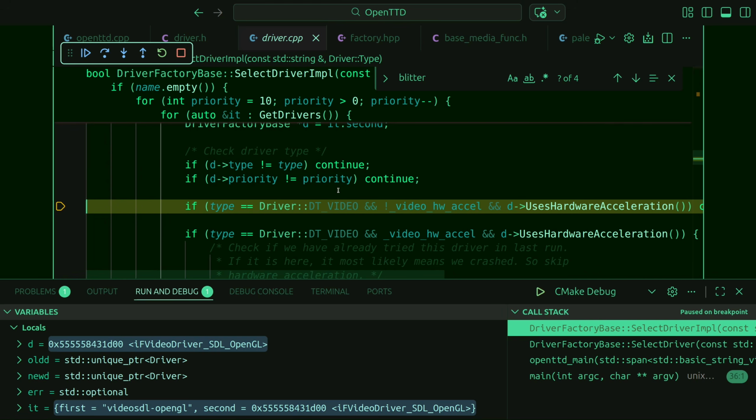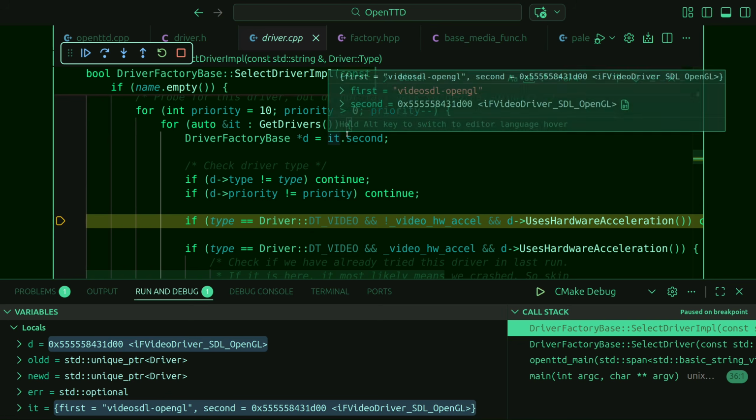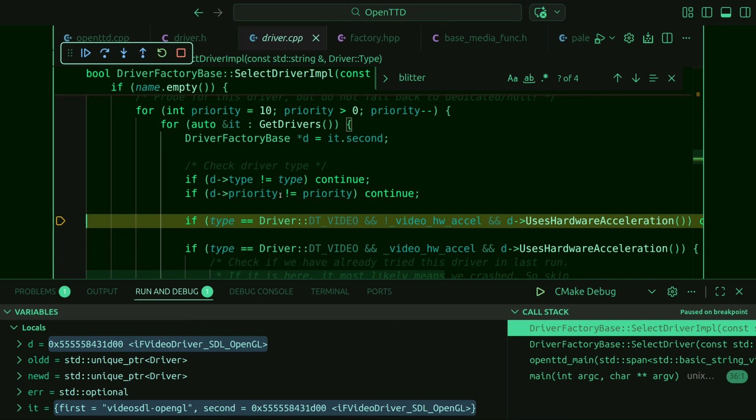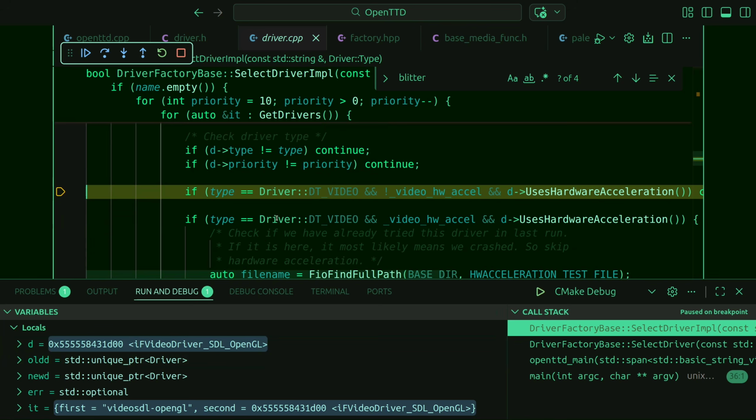Okay, so this is how I understand it. So there's some list of drivers. I regret I haven't seen how they were actually loaded, like where the default map comes from. But if there are many priorities, each of them has their own priority, and we want to get the highest one that was actually selected as the one that can work in this system. So there's an OpenGL driver, which gets priority 8 and was first in the queue that was there.